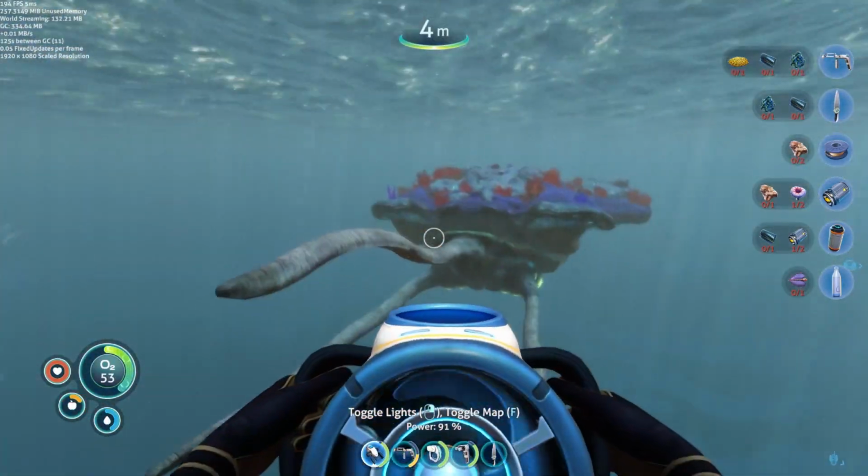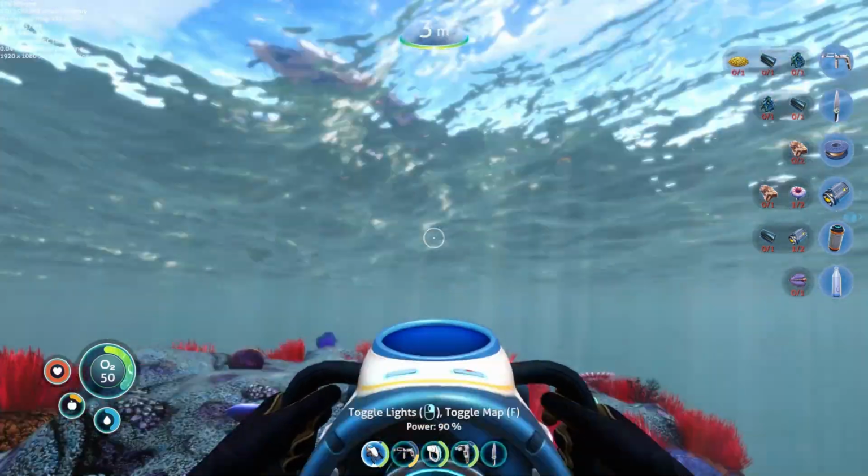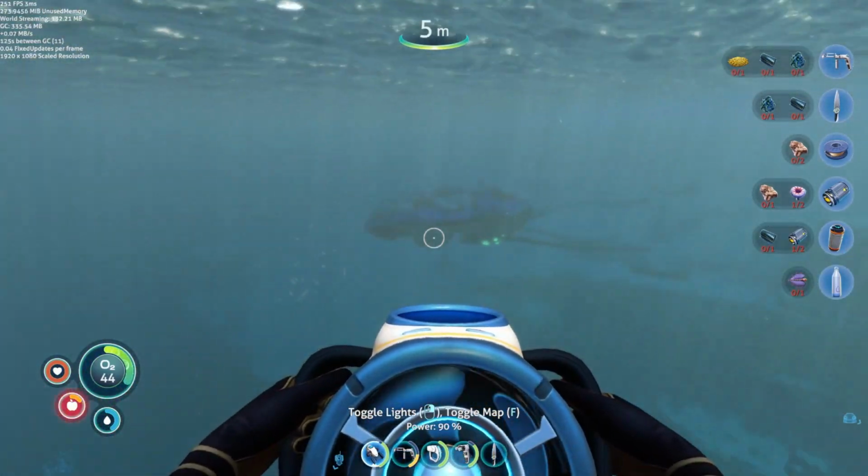284 frames per second is fabulous. Just incredible. And the quality of it, it didn't slow down, it didn't stick, and the machine barely ticked over.